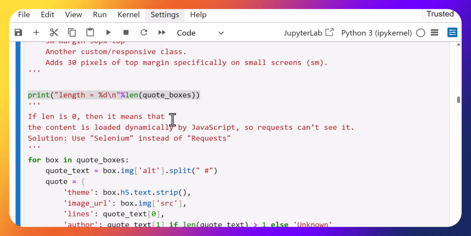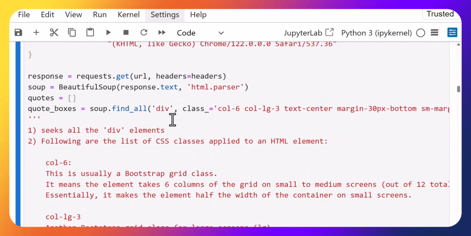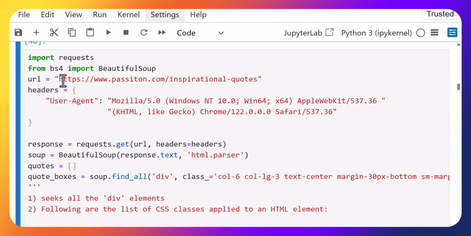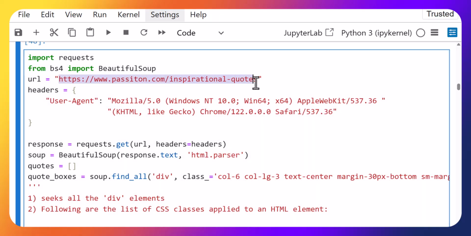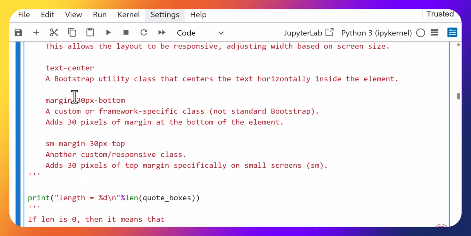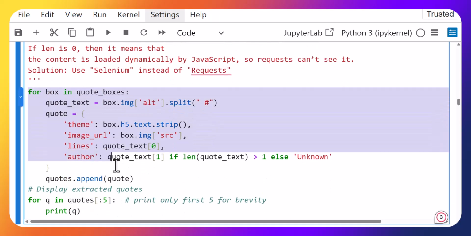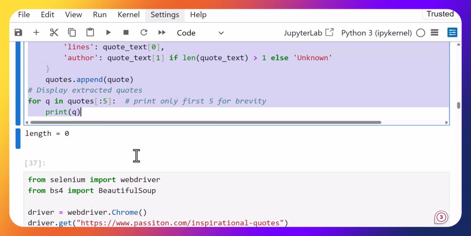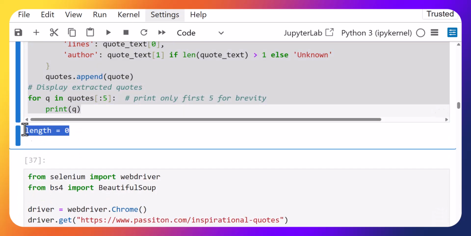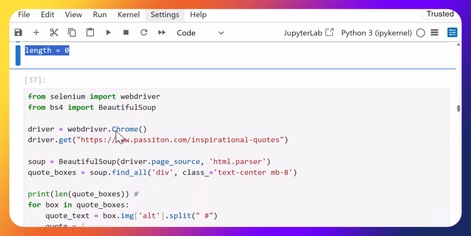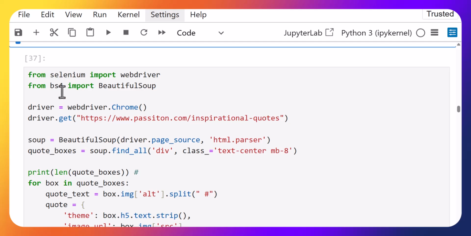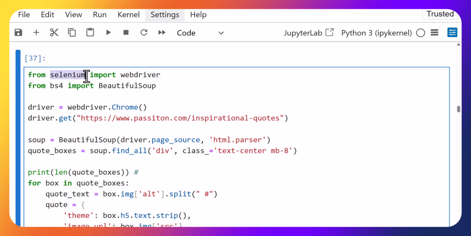The basic reason is that the particular URL which we have specified uses dynamic JavaScript, and the request class does not work properly in a dynamic JavaScript environment. That is why the rest of the code did not properly output anything, and we only got the output length equal to 0. In that case, we will be switching to the Selenium package instead of the request class.